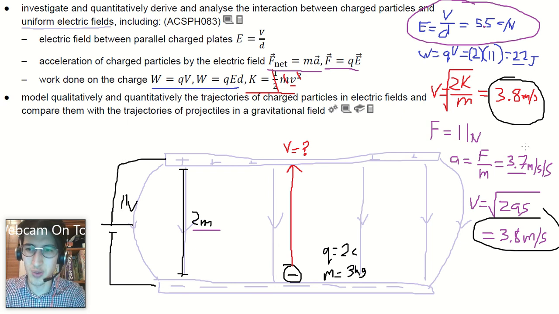So, yes, we're doing a new topic, electromagnetism. However, really nothing has changed. We're still using the projectile motion equations. We're still using Newton's laws. The only difference is we've swapped out gravitational fields for electric fields. We swapped out mass for charge. That's all. Look forward to doing more next time.